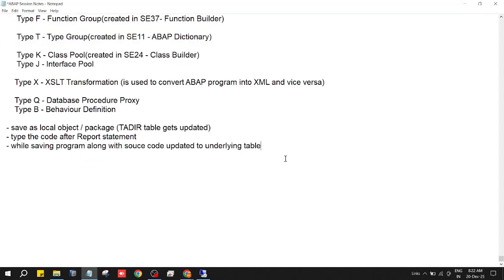This is updating REPOSRC. That is, the report source code is saved in this table.